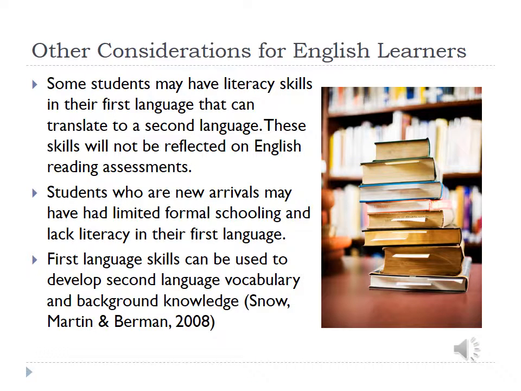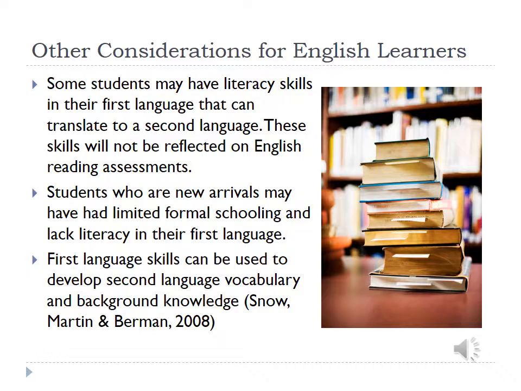Other considerations for the instruction of reading for English learners include the fact that some students may arrive with strong literacy skills in their first language, and these skills, such as decoding symbols, using a glossary, and inferring, will translate to their second language. However, as a reminder, early on, these first language skills will not be reflected on reading assessments in English. On the other side, some students arrive with limited formal schooling and may not have literacy skills in their first language.